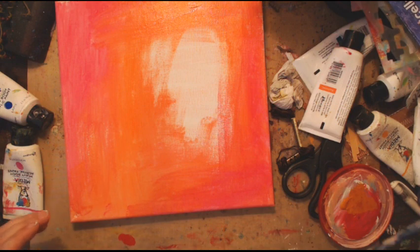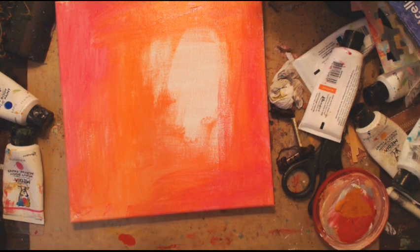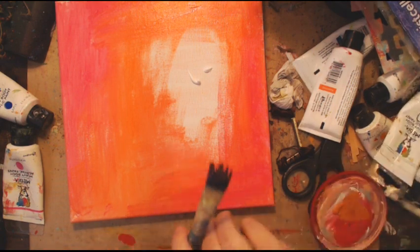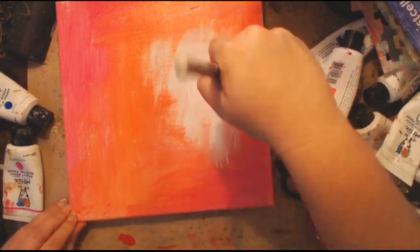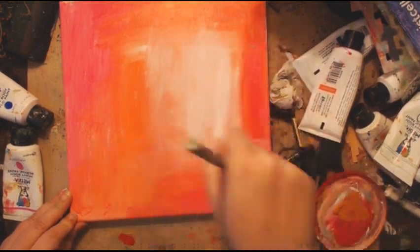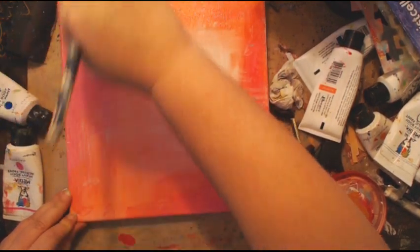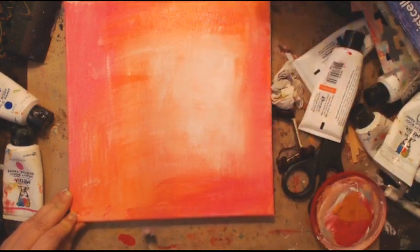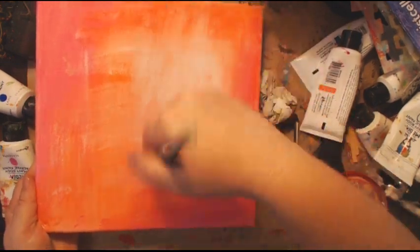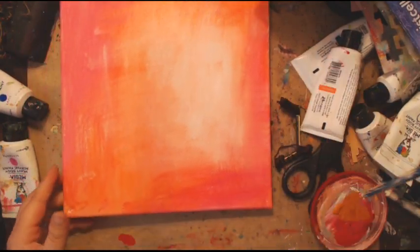And then I think I'm just going to use some white right here. I just had it in my hand. There it is. I'm going to kind of keep to the square thing I got going. Or the straight lines. Okay, I kind of like that.